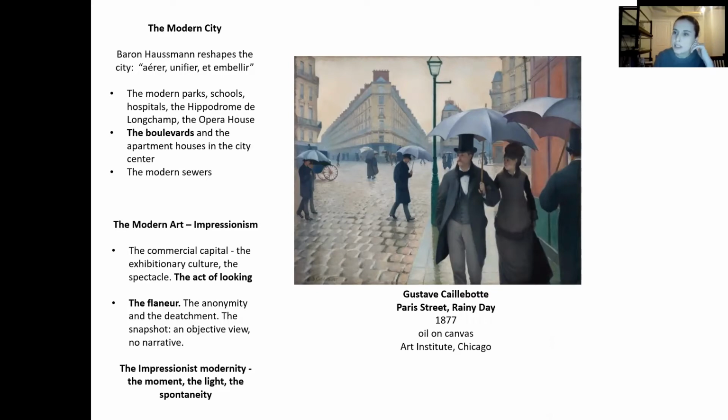What is happening in Paris is very much a reflection of what is happening in the larger French society. It is rapidly modernizing. Louis Napoleon asks one of his ministers by the name of Baron Haussmann to basically rebuild the city. So the city that we know as Paris now did not look like that before the 1850s, because the center of Paris was very much medieval, narrow streets, cobblestone streets, where you can get a rock and build a barricade, right? And fight back if the establishment is coming to your street.